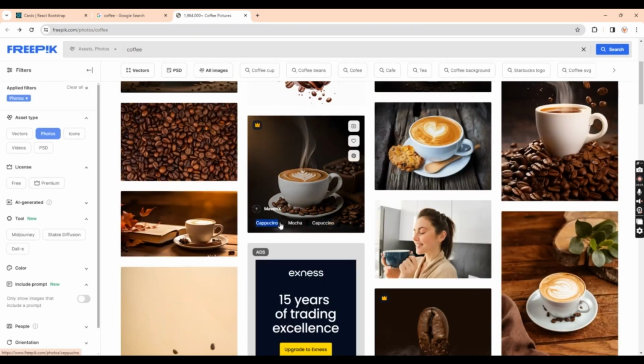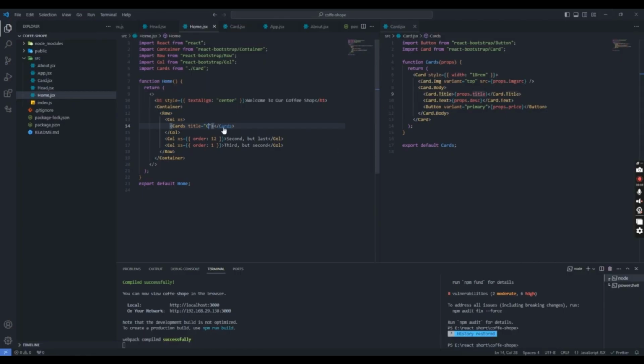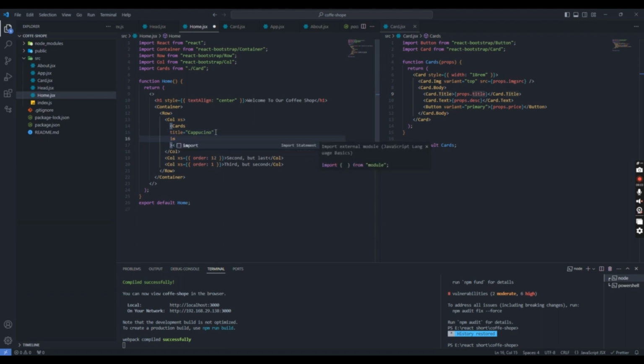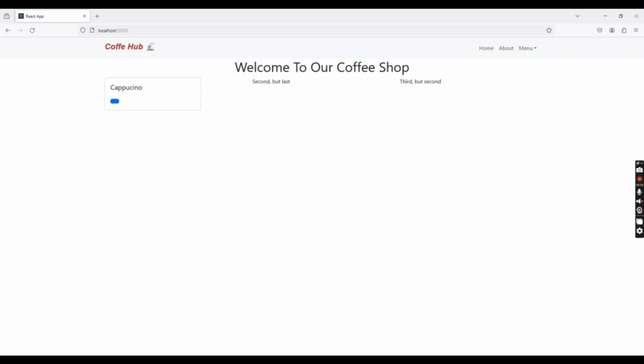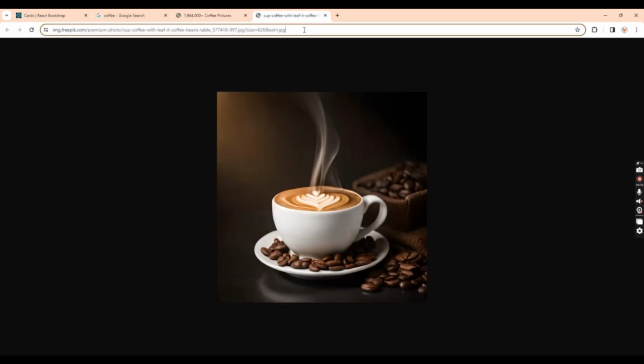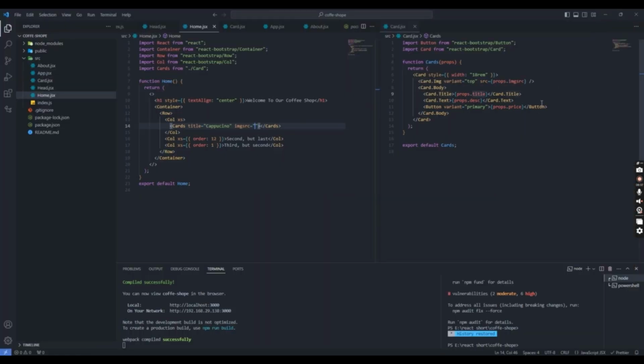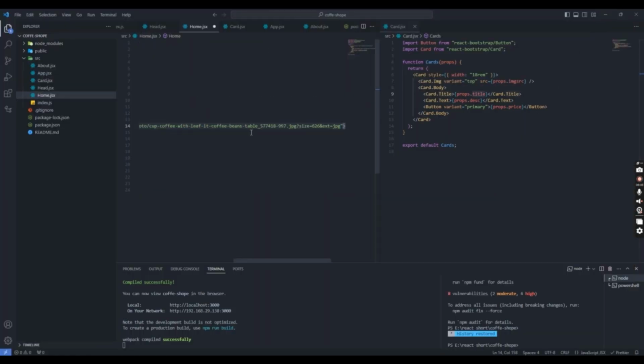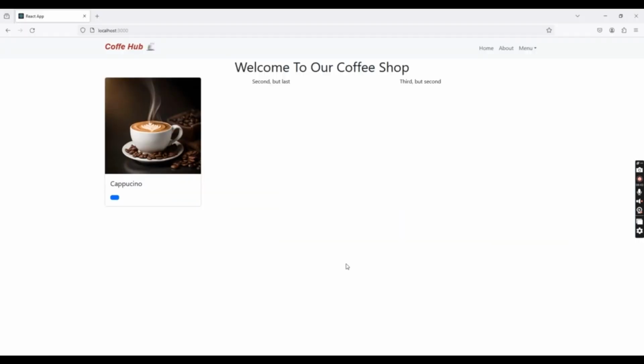I just copy this name and paste it here. Now also the image src. If I go to this, copy the image, open image in new tab, this is the image. I copy it and paste it. If I save it, we'll see it is updating, right? So this is the coffee.